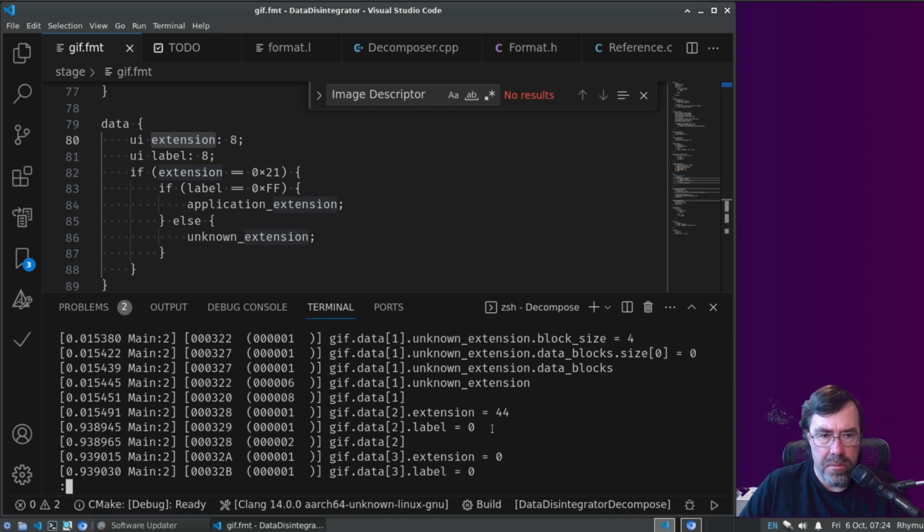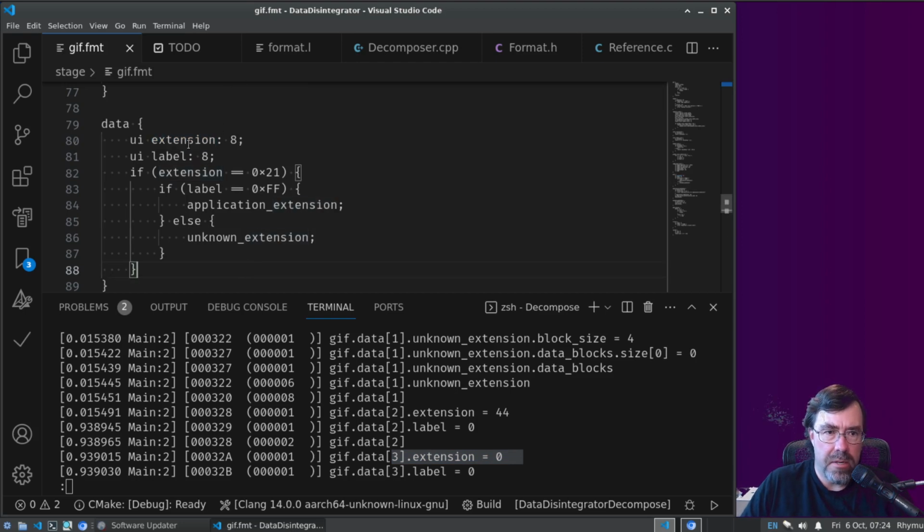Oh, we just assumed that there were no more bytes to it, right? So I think that means we have to have an else. And this is not an extension. This is like a type field or something.